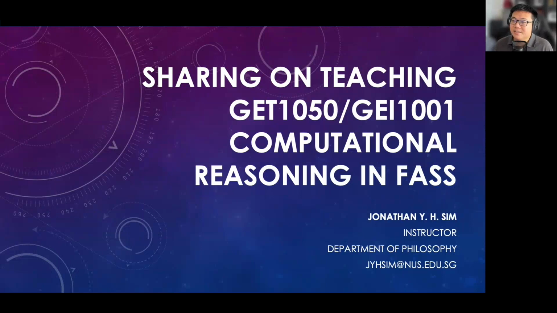Okay, so just a little background. I'm teaching this module called Computational Reasoning. The module code is GET1050, but now with the changes in the GE pillar, it will be called GEI1001 lah. And I was actually given quite a very challenging task in teaching this module. First of all, when I started teaching this module, I was given 800 students each semester.